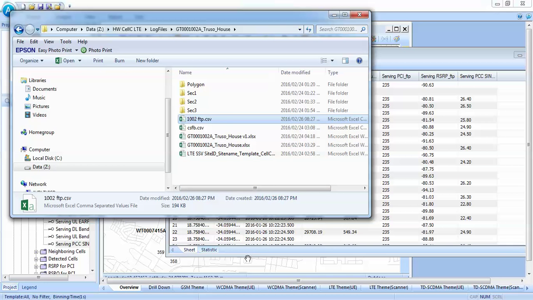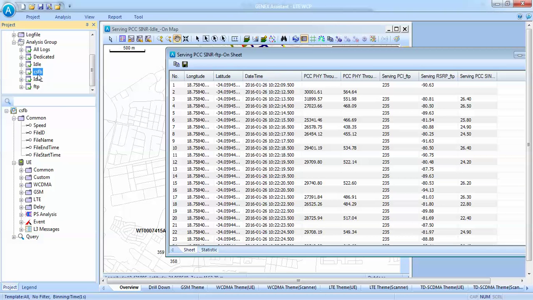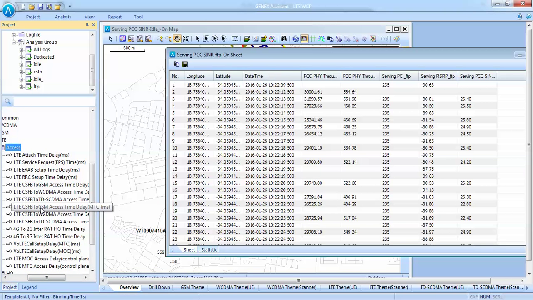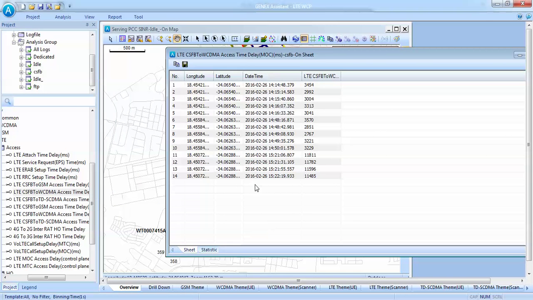After that we're going to do this CSFB. For the CSFB, we just need to go to delay, LTE access, then right click on CSFB WCDMA access time delay MOC, right click, display on sheet. Here we go.